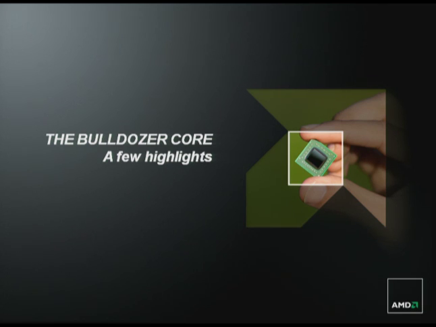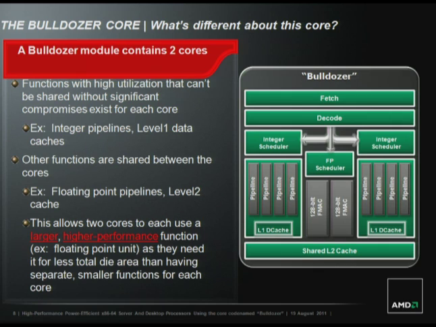So let me cover a few highlights in the Bulldozer core. This is largely copied from Mike Butler's presentation last year. As I said, the gist of what AMD is trying to do with the core is use the area and the power as efficiently as possible that we're given. So what the Bulldozer architects did is they looked at what functions are really utilized and how they are utilized in x86 execution. What they found is there are certain functions that are basically running all the time. They need to be dedicated. If you've got an x86 core, that stuff is going all the time.